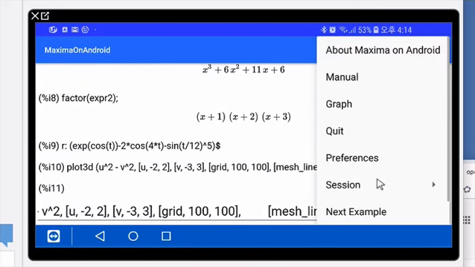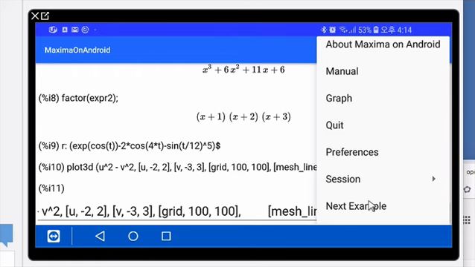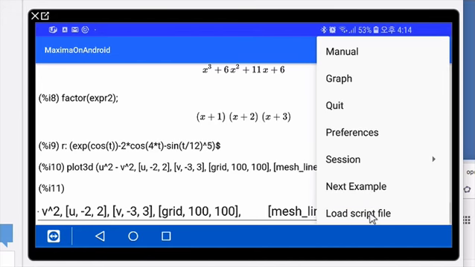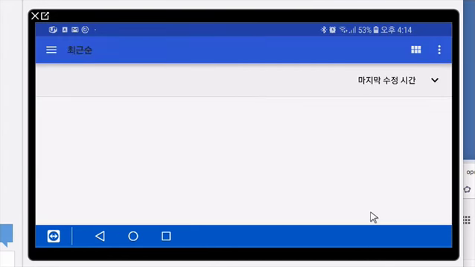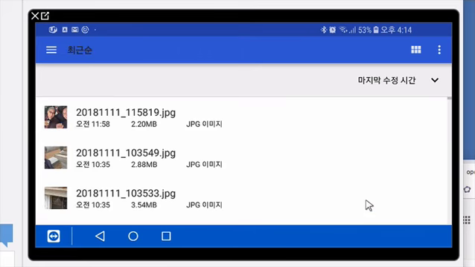And here, okay, load script. So you can even make your own script file using Maxima, and you can run it locally on your smartphone. This will complete your engineering skill and work pretty well.